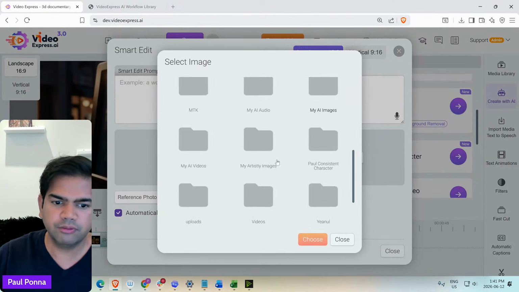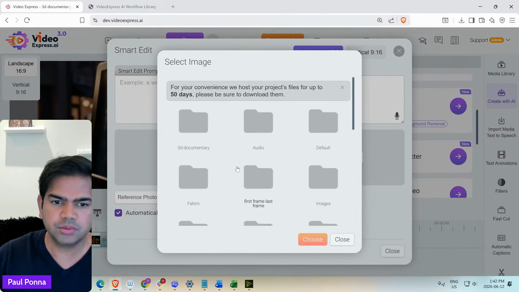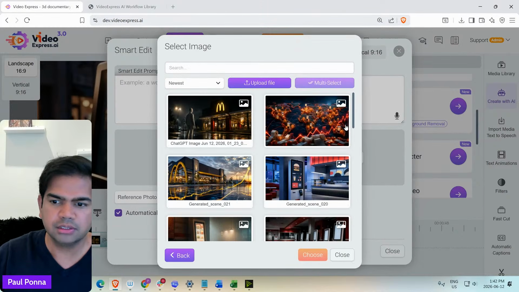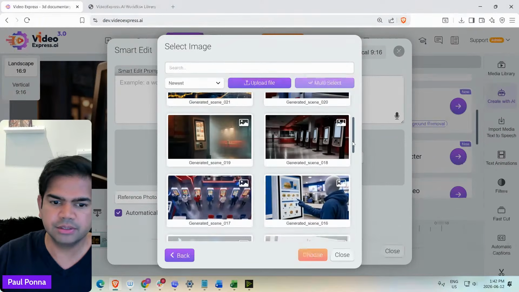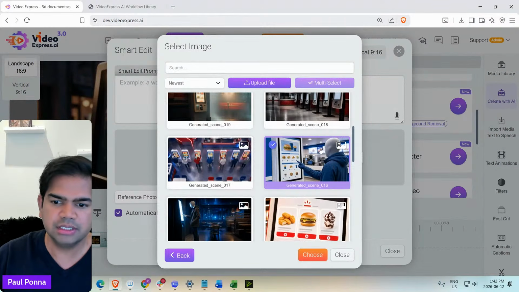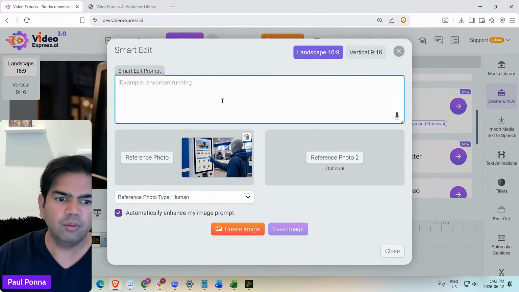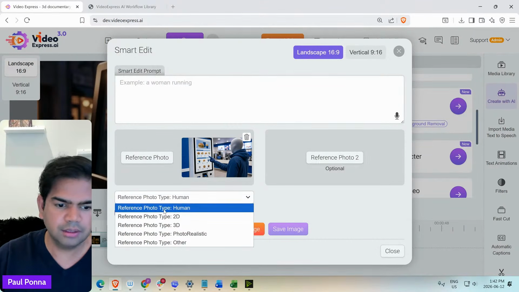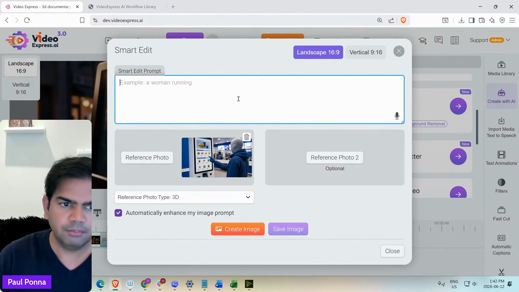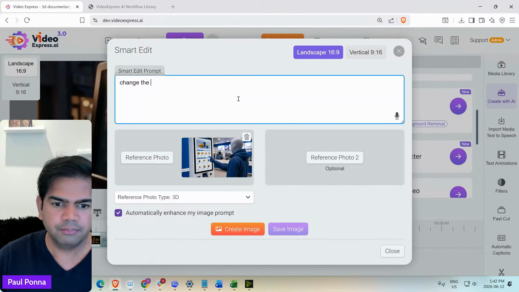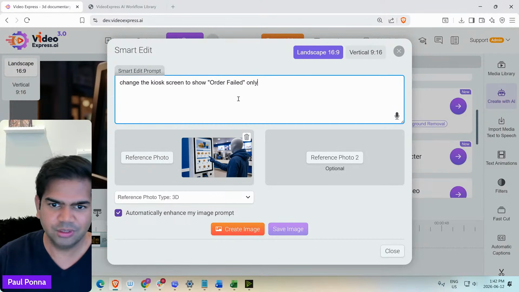Like, for example, in my 3D documentary project, let's say these are the images. Let's say I want to change this image, and I want to tell it, in 3D style, change the kiosk screen to show order failed only.